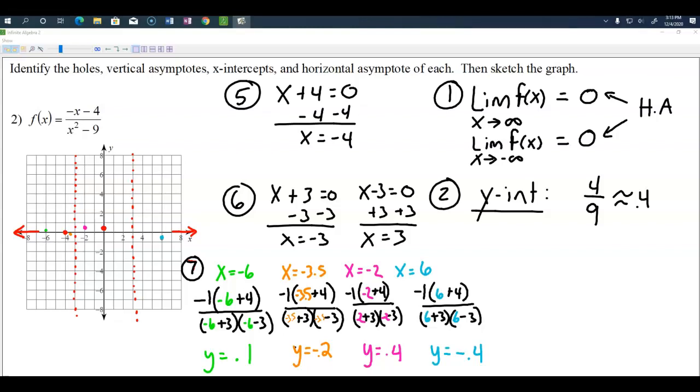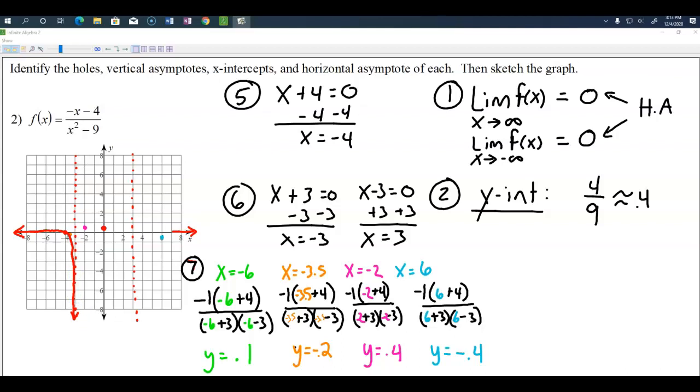So starting with the arrow on the left, I'm going to draw a line. It's going to touch that green dot, and then it's going to hit the red dot, then the orange dot. And then after that, I see it's going down. So I'm just going to continue that trend. And it's never going to be able to cross that dotted line, but it will get close to it.